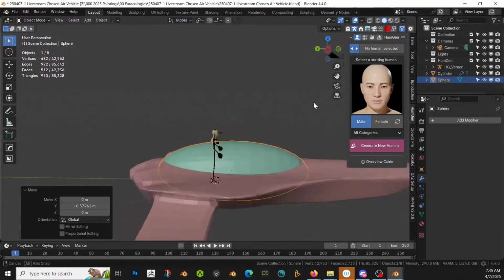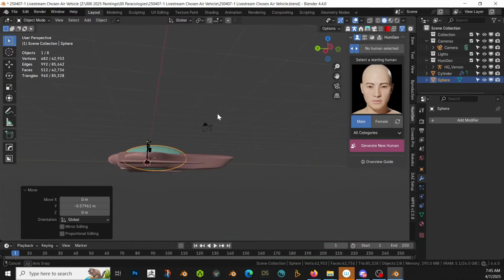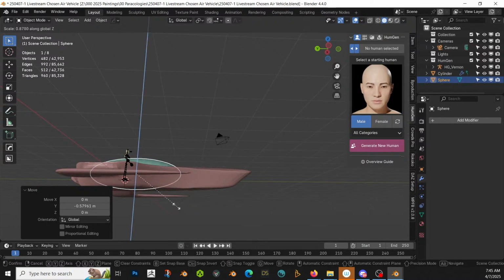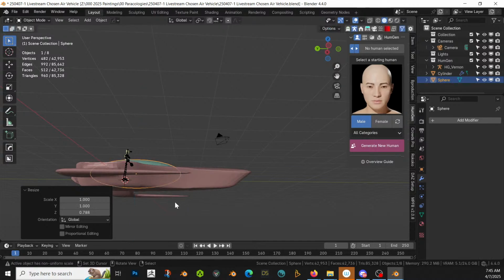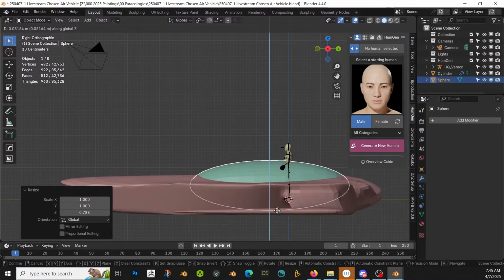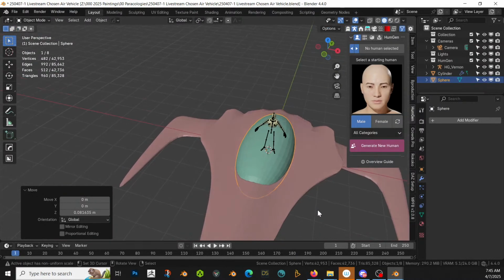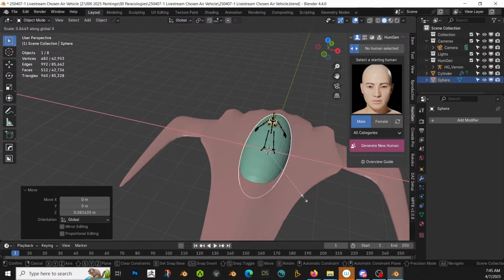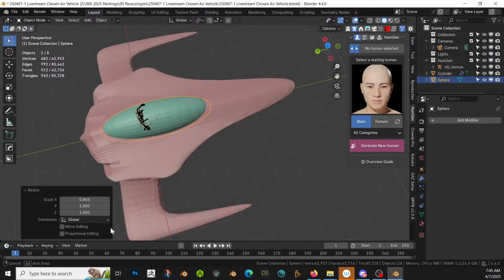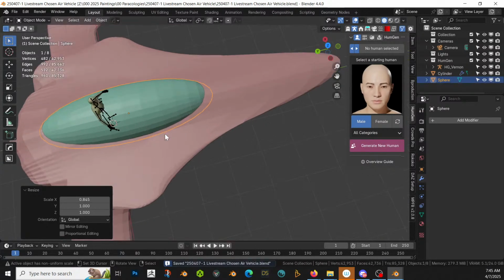To there. I definitely don't want to go down to the bottom, though. Okay, that can be a cockpit. Cool. Save. I like that.